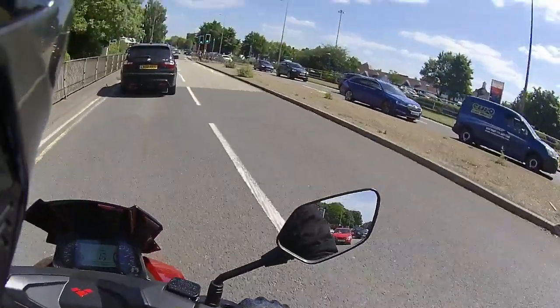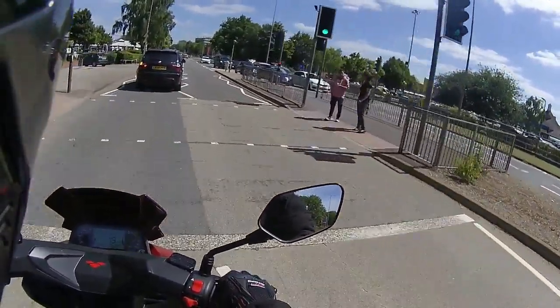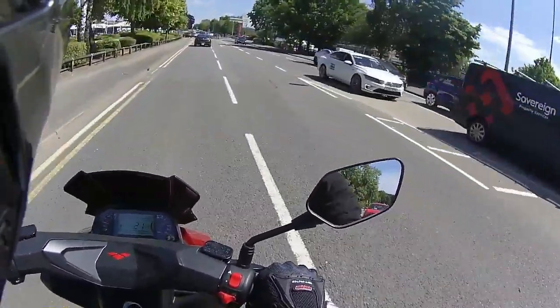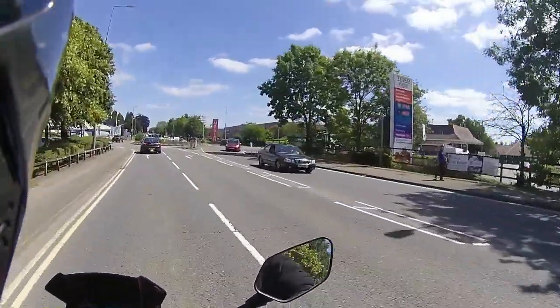So I've got 4 miles on the clock. All going well so far. Bike is performing exactly how I expect it to perform. So we're doing very, very well.